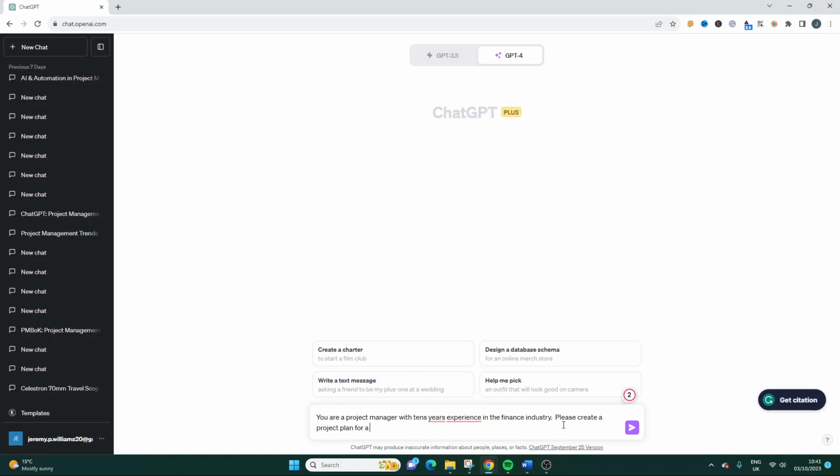So I'm going to suggest a project implementing a new software, and then you can put something like internally, externally, etc. But I'm going to put at an external client. So can you see the specificity here? We're very concise, we're very specific. It knows exactly what it needs to do. It's understanding who we are, what we want, and we're also giving it almost the exact use case as well.